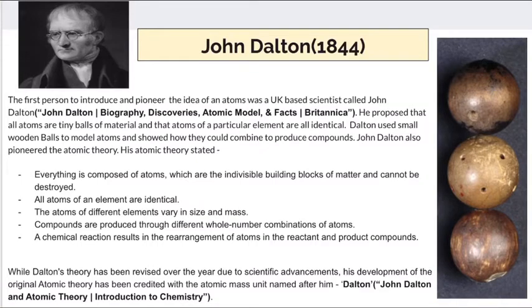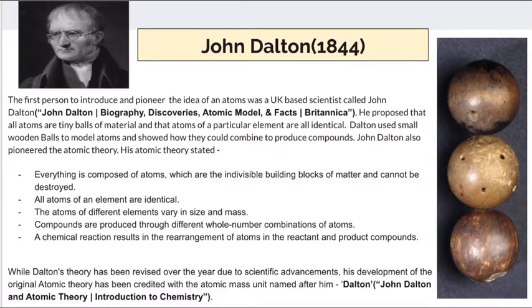John Dalton, 1844. The first person to introduce and pioneer the idea of atoms was a UK based scientist called John Dalton. He proposed that all atoms are tiny balls of material and that atoms of a particular element are identical. Dalton used small wooden balls to model atoms and showed how they could combine to produce compounds, as shown in the image to the right.